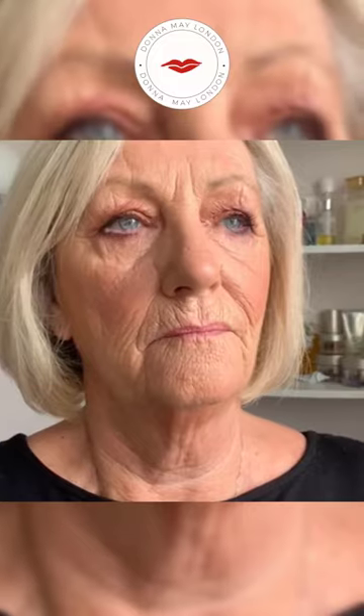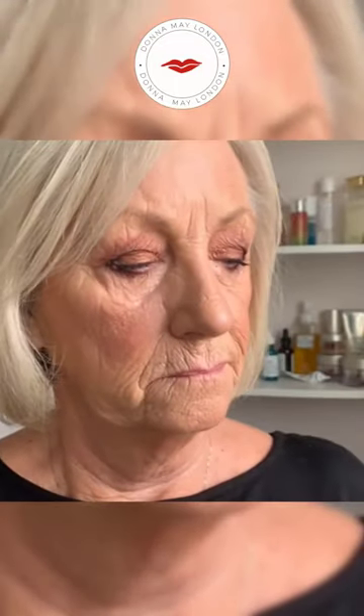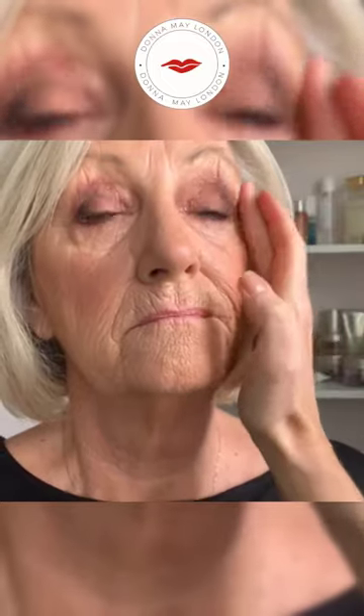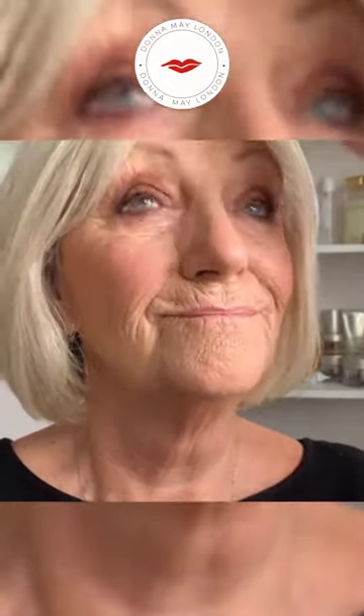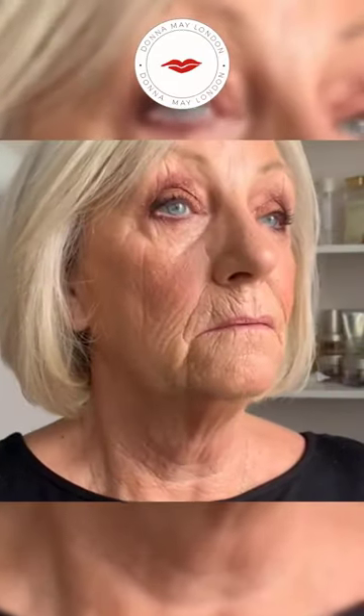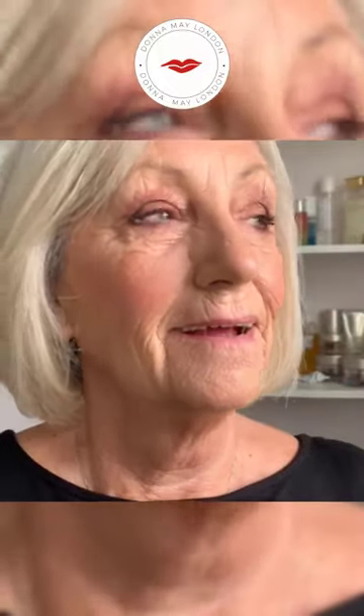A little bit on the nose as well. Mum wanted to know more about highlighter. I've said before that highlighter can sit in the lines when you're older, so avoid powder highlighter if possible - you can use a liquid highlighter. I also find that if you use a facial oil, like this Silver Skin facial oil, you can put a drop of this on your hand and apply it to the area that should be highlighted. You can top this up through the evening, and it gives you a glisten without looking powdery or over the top - and it'll also soothe your skin. Two in one!